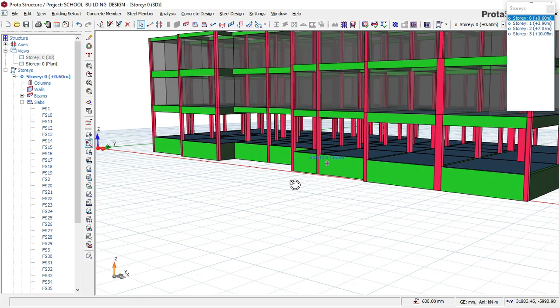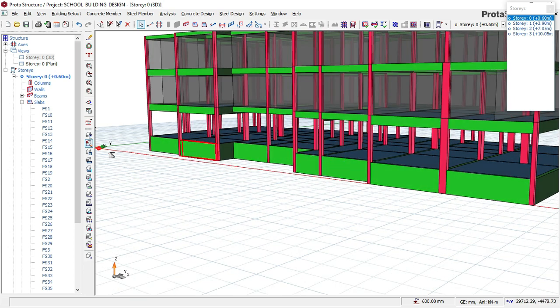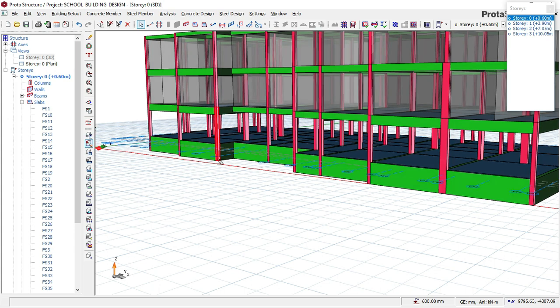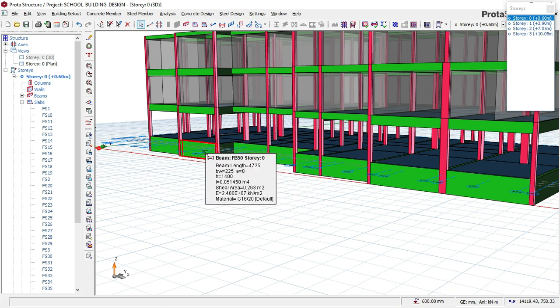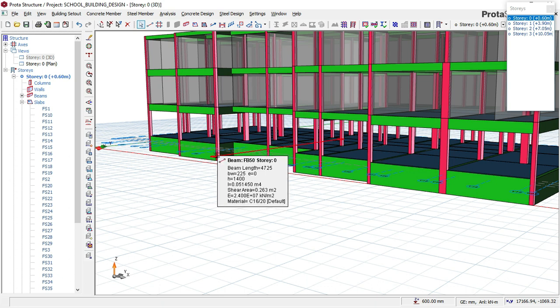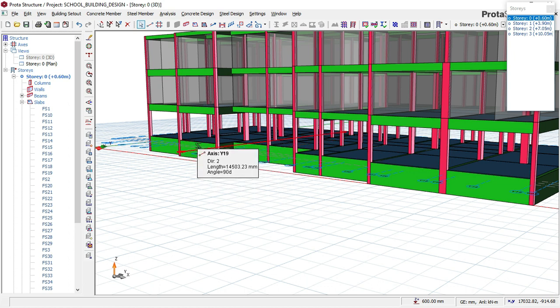Now, there is something they call a toe. In the BS Code of Practice, once your beam depth is more than 900 millimeter and up to 1 meter upward, that beam should be designed as a retaining wall. The depth of this beam right now is already 1.4 meters. So this raft beam appears to you as a beam, but you are meant to design it as a retaining wall.